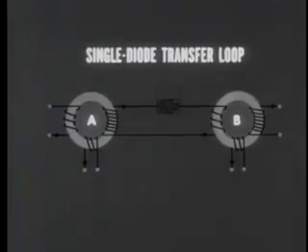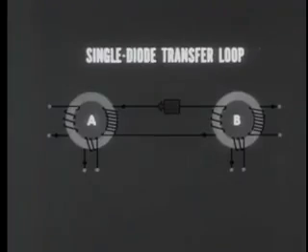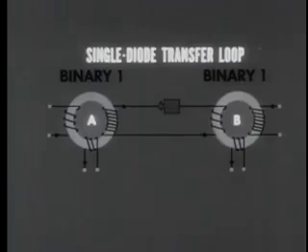For example, we can turn the diode around. Now the situation is reversed. Now the diode will allow current to flow around the circuit in the opposite direction only, into the dot side of the input winding of core B. To demonstrate the loop as we have it here, we'll assume that both cores are initially at binary 1. A pulse is applied to the dot side of the input winding of core A, switching it to the binary 0 state. The change in flux in core A induces an output on the dot side of the output winding. But the diode stops the flow of current in this direction.